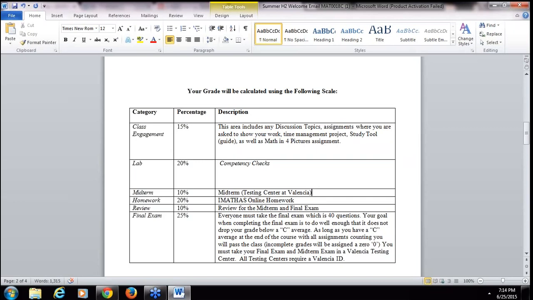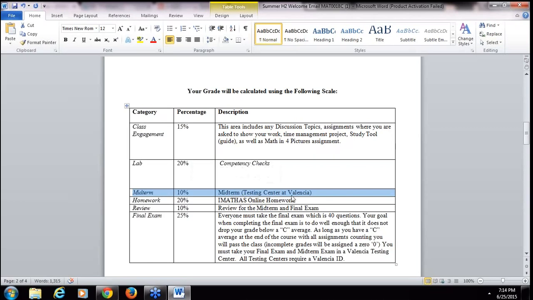They went to the local college, sent me the testing information, and we were able to set it up that way. But the easiest thing is for you to just go ahead to any Valencia campus, East, West, Lake Nona, Osceola, Winter Park, downtown, any of them. Okay? Now that midterm, you will be in a testing center. There are no calculators, and the testing center will provide you with scratch paper. So basically just come with a pencil.